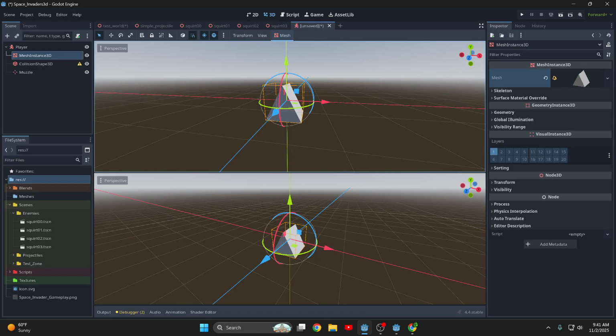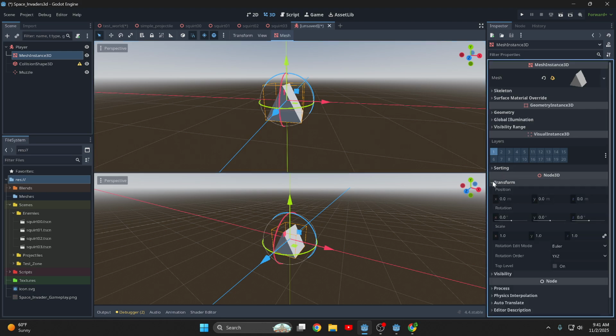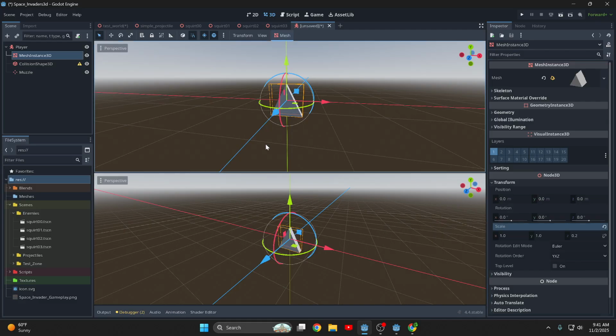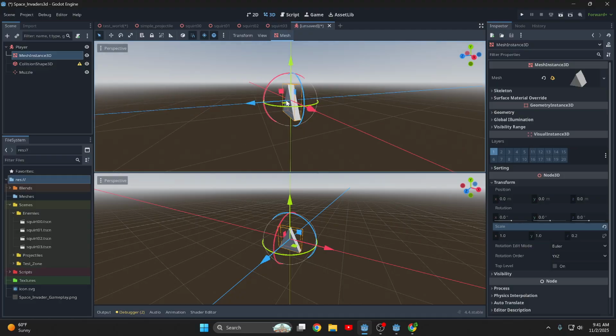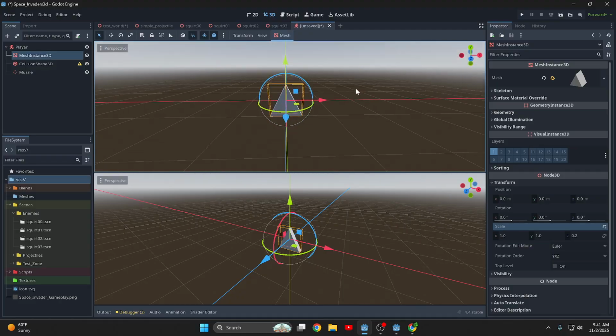Under the transform of the mesh, let's see where we're at. Here we go. Mesh, transform. Change this Z index here to 0.2. We don't want him to be big and thick, but I just shrank him a little bit there.